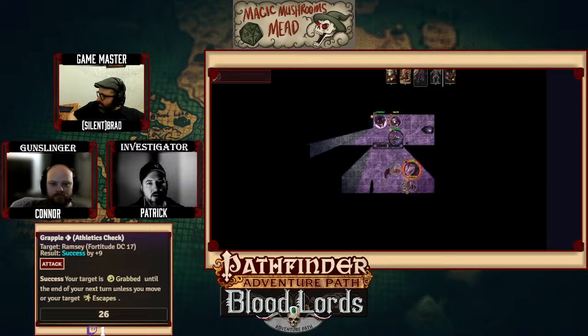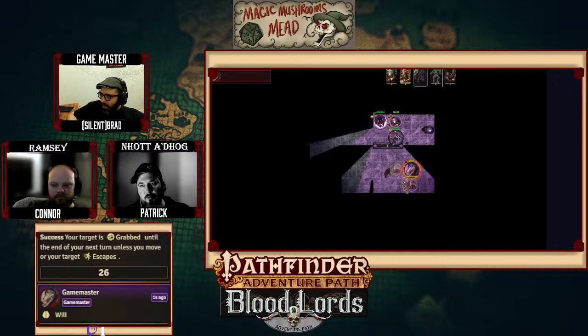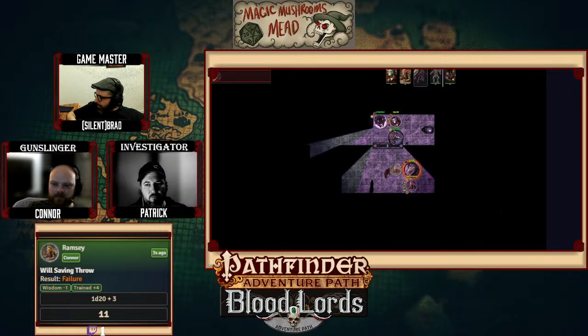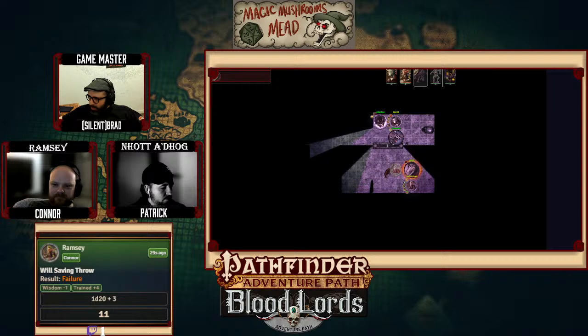And this may hurt. Although it looks like it doesn't deal damage. So I need a will save from you there, Ramsey. Okay. Nope. Luckily it's not a critical fail. So you feel your soul being sucked into the jaws of this. What you can actually see now is a mask that this creature is wearing. You can't exactly see its face, but it's a mask. And then let's apply onto you.